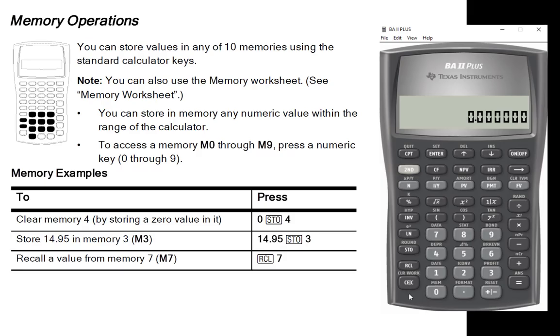So if I wanted to raise something to a power, I could. Right? And we'll go through this process here where the first thing that we can do to clear out what is stored, we just type in 0 and then store and then the number. And if I wanted to raise something to the third power, right, there's a couple of ways I could do that. I could say 2 yx 3 equals, and that's 8.